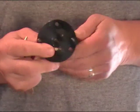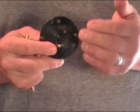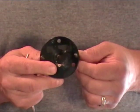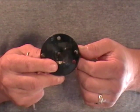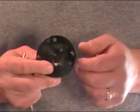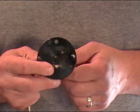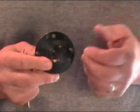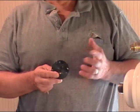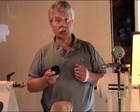The outside pins are also adjustable. You can adjust one or both of the pins, and this makes it extremely versatile, particularly for working natural edge bowls or burls. That's what I like using it the most for. And it can also be used for in-between spindle work. The 2-inch Elio Drive works really well for some spindle work, and the large 3.5 inches for using with very large burls.